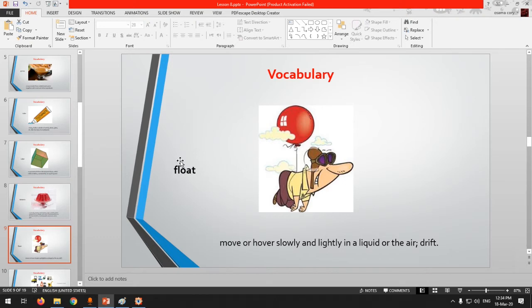This is what happens to you when you go to space. You can't control the movement like a bird does when it flies. So float means to move or hover slowly and lightly in a liquid or in the air. As I said, float can also be in the water. The equivalent of it is drift. It's the synonym of float.